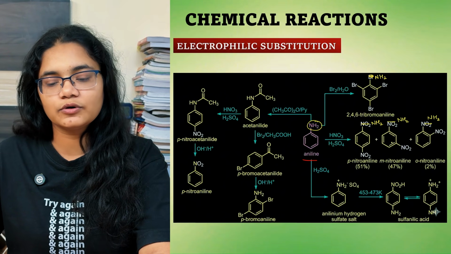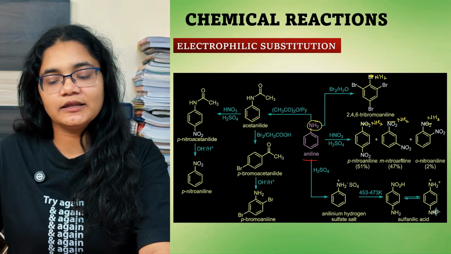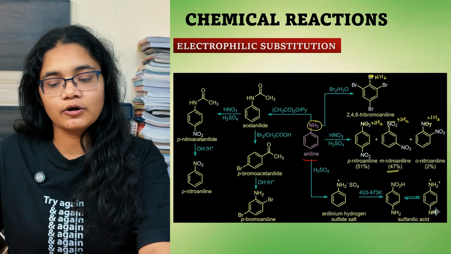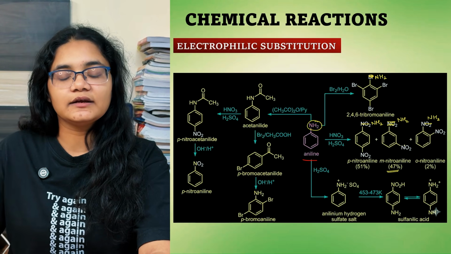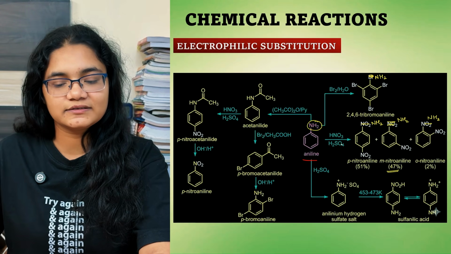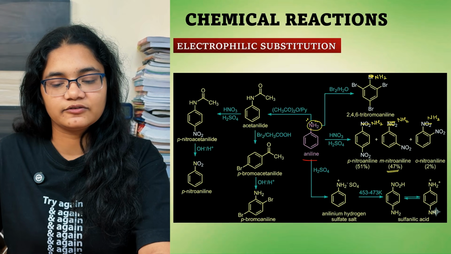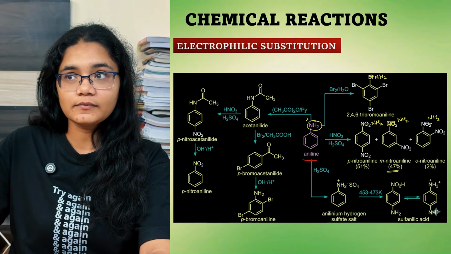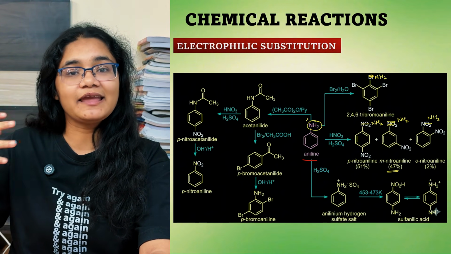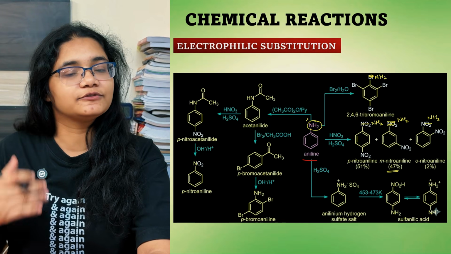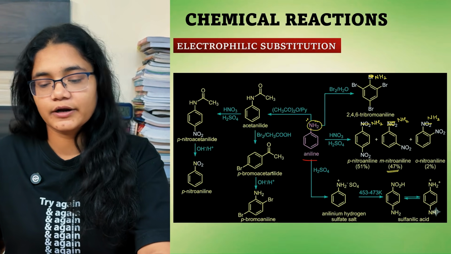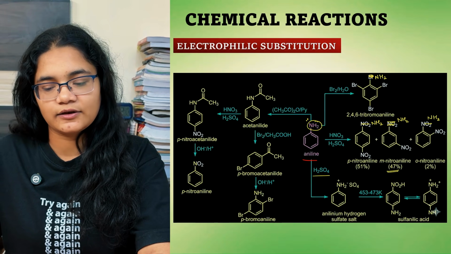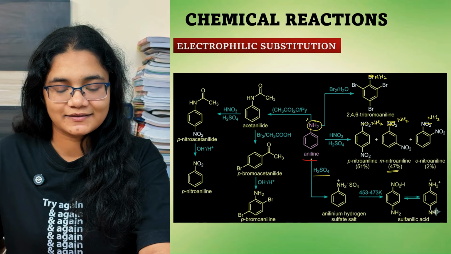So the NO2 group should come at the ortho and para positions, but here we find a significant amount of meta product as well. This is NH2, please take care. The reason for the meta product is that in this highly acidic medium, it is a base, so it gets protonated, and once it gets protonated, it behaves as an electron withdrawing group. So the meta position also forms a major product. Next, if you treat it with sulfuric acid, you get a salt like this, and then you get a product which is sulfanilic acid.